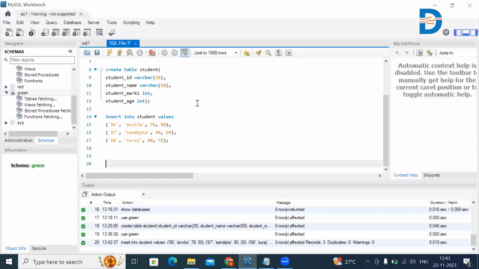Whenever I want to select certain values or records from a table, I'm going to say select, then the column names.